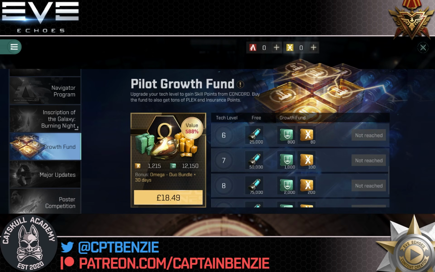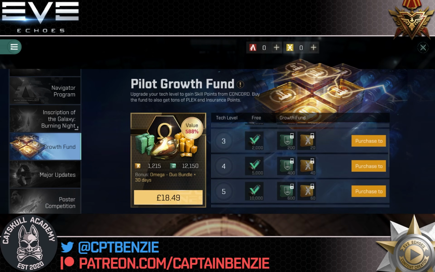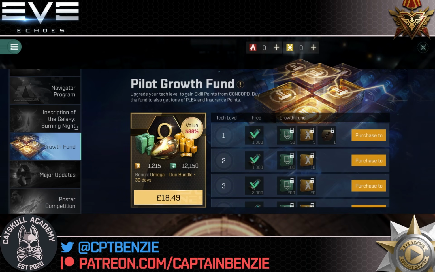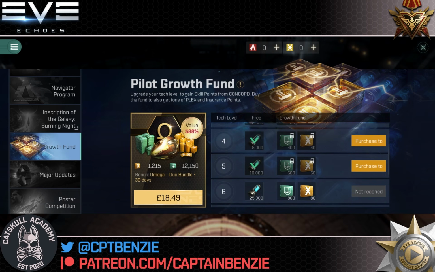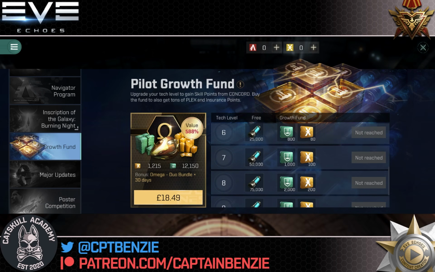This will go right the way until you hit tech level 10, giving you additional skill points for each of those boundaries. Now, if you want to, you can spend £18.49, or whatever that works to in your local currency, to unlock the Growth Fund on the right-hand side. This will give you insurance points and Plex every time that you uncover those parts as well, and when you reach each of those milestones.